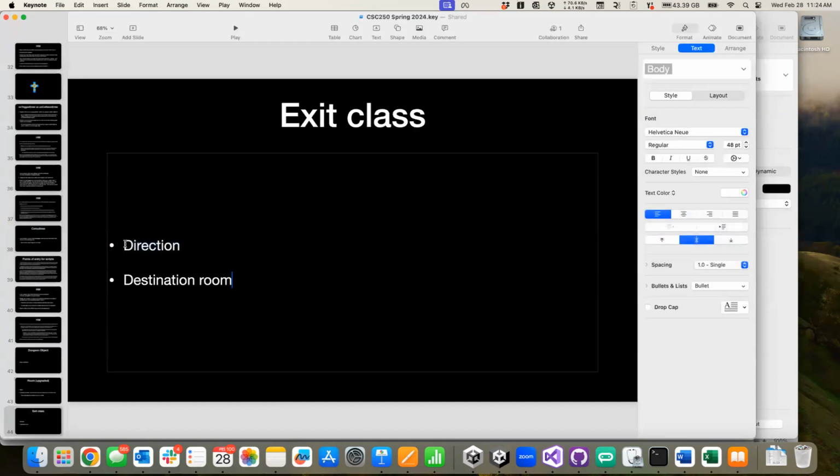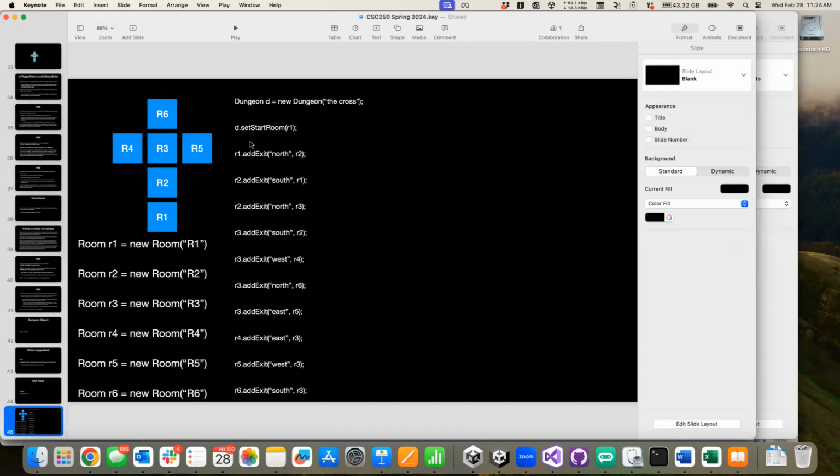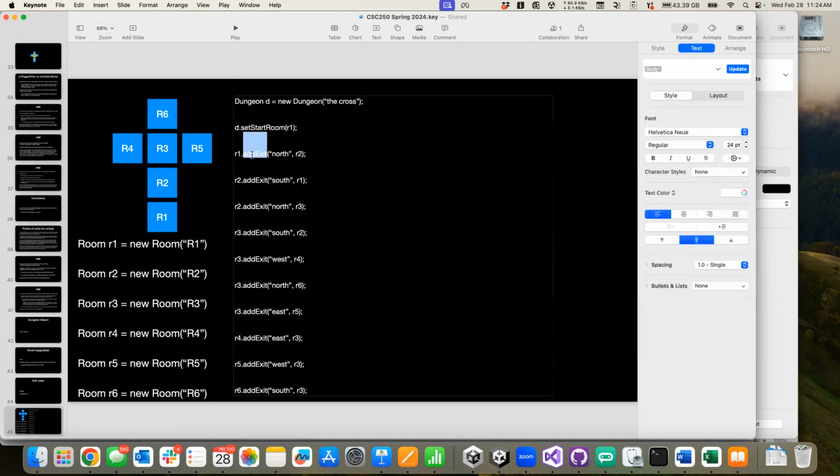So let's go back to our plan here. We decided, okay, well, we need to add a bunch of exits to our room. So the way we've written it here is that a room has a function called add exit. Now, should this be a static function or a non-static function as I have it written here? The way I'm using it, what does that tell you about the type of function add exit should be? Go ahead. Non-static. How do you know?